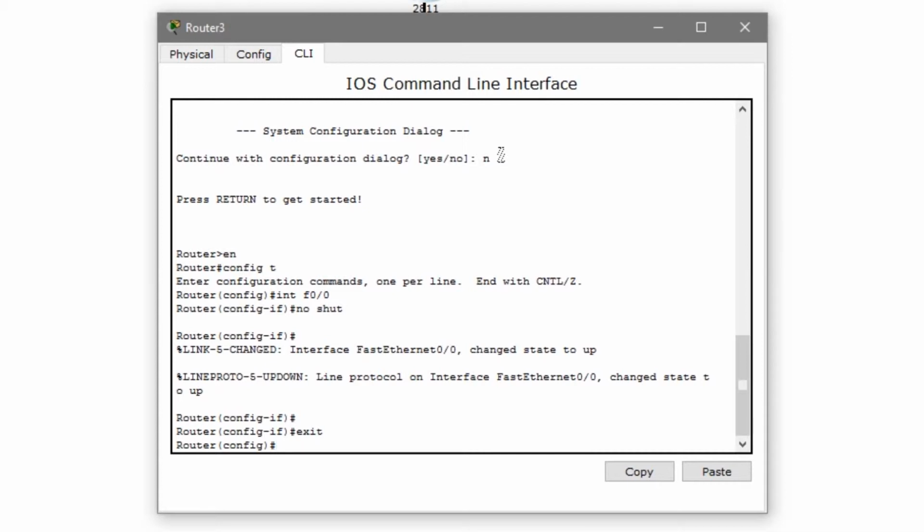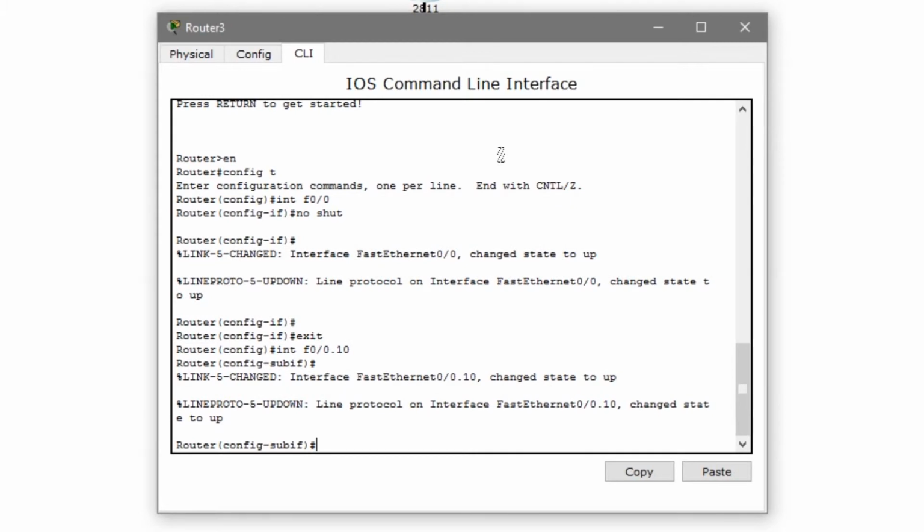We now need to create sub interfaces. These are kind of like virtual fake interfaces based on this singular connection, which will act like each VLAN's plugged into its own port, but they're really all plugged in down this single cable. So to do that, all we need to do is int f, and it's the 0/0 port. But this time, with the slight difference, you put a point, and then whatever number you want to call this sub interface. So for good practice, I'm just going to call them the same numbers the VLANs are, so .10. There you go, so our sub interface now exists.